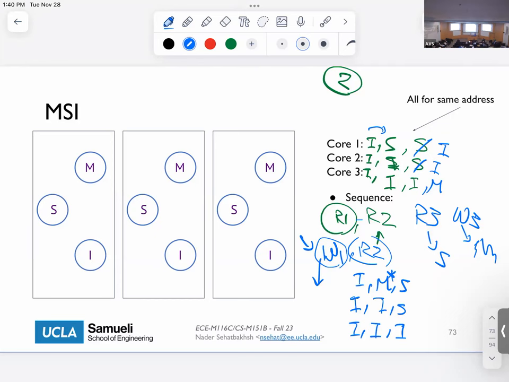Yes. The question was what if you had the write miss from separate cores. We usually do the write. I mean, you can have an optimization that if you have two consecutive writes, like W1 and W2, W1 can be skipped, but we typically don't do that from the memory perspective for other reasons.